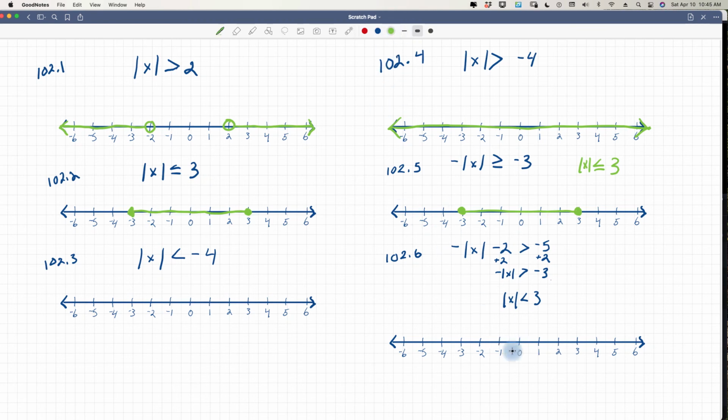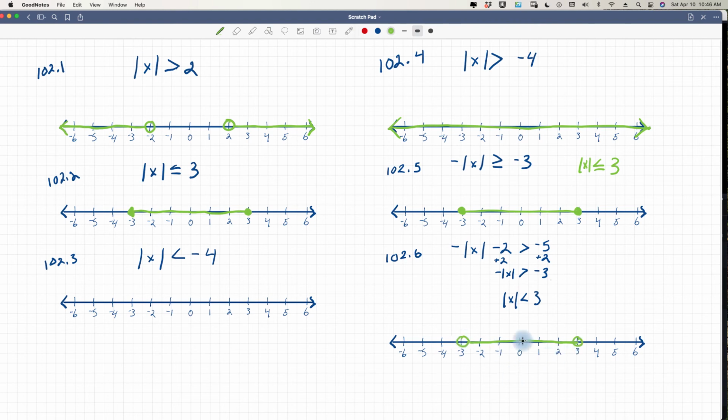And we can take this and graph that by circling the 3, right? And we're going to circle this negative 3 because the absolute value of negative 3 is going to be 3. So we don't include the 3. We're going to get less than the 3. We know that if we put in negative 2.5, that would still be less than 3 because the absolute value would be 2.5. And we can include everything in here. It's basically the same as this right here without the equal sign underneath. Okay, we're just not filling in the circle.